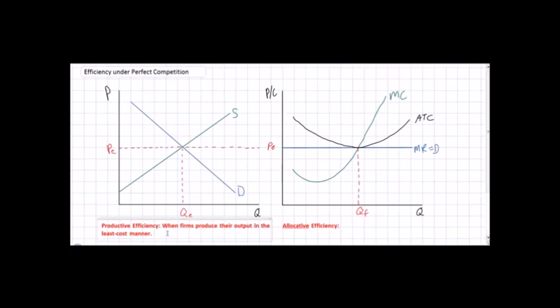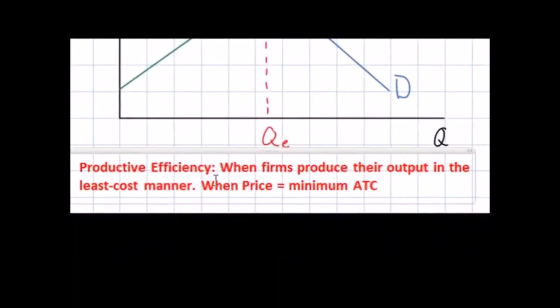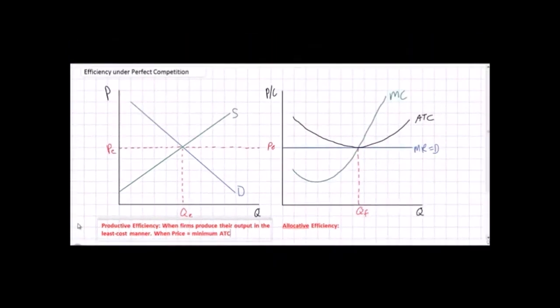So productive efficiency occurs when the price of a good is equal to the minimum average total cost. In order to remain competitive in such a market, firms must achieve their minimum average total cost. So to determine whether a firm is achieving productive efficiency, we must ask the question, does the price of the firm's product equal the firm's minimum average total cost? When looking at a perfectly competitive firm in its long-run equilibrium, we can see that in fact price does equal minimum average total cost.